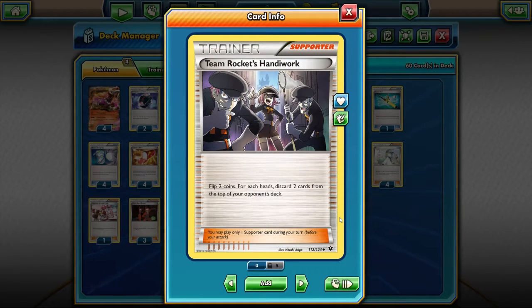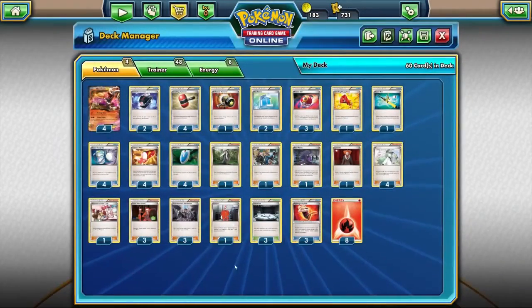In most decks it might not work. It's kind of a luxury card. It's kind of a gimmick card. But in this deck, all I'm doing is milling. So this really complements the strategy, and I think it's really great, especially if you can flip 2 heads. We're playing 1 Xerosic.